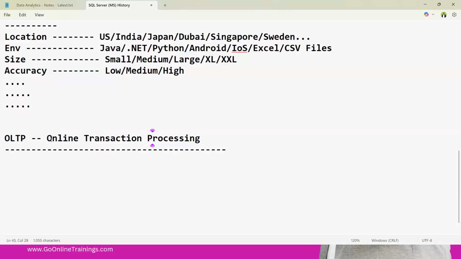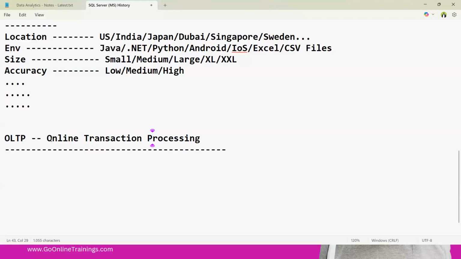Every transaction will have data. Who's going to be capturing the data? That application is going to be capturing. For example, you go to Walmart today, or Big Basket, Big Bazaar, you buy some products. When you go to the billing counter, a bill is generated, a transaction buying the products got completed. All your data is going to be saved in the Walmart computer or Big Basket computer.